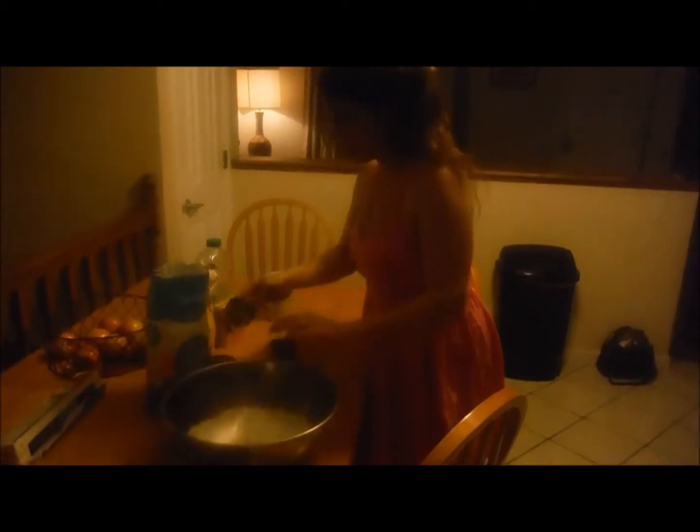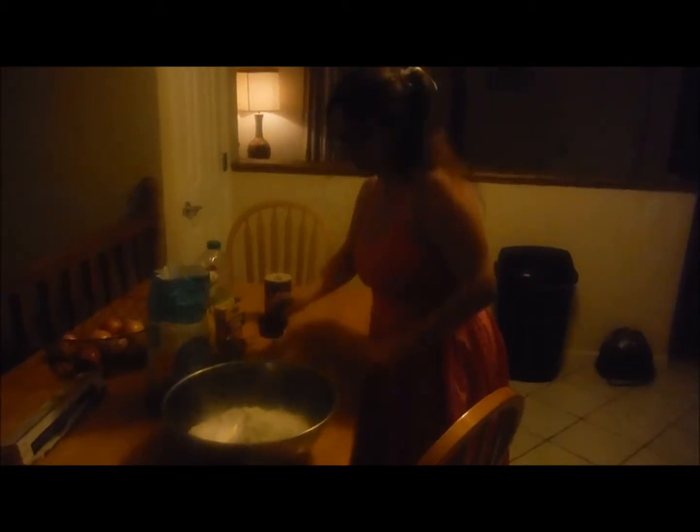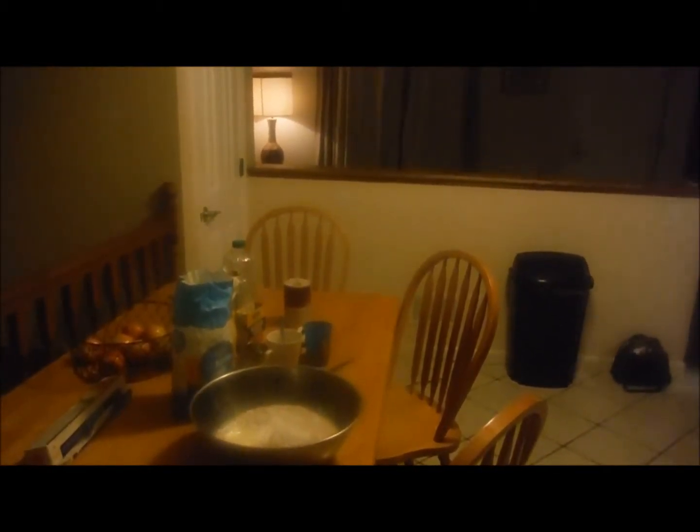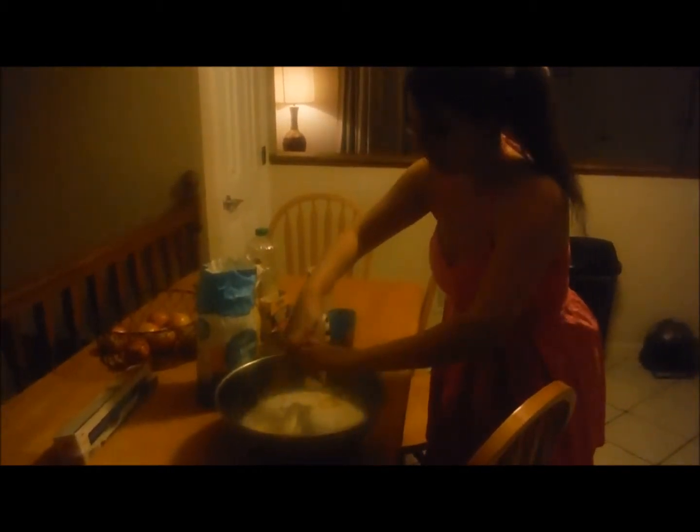Okay. We're gonna do 1/2 cup of white sugar, but we're gonna do the brown sugar later when we roll it out. Now I'm gonna do 1/2 cup of vegetable oil, sorry, not olive oil, vegetable oil. And now we're gonna go ahead and do our yeast. I'm gonna get my salted milk. And my 2 eggs.